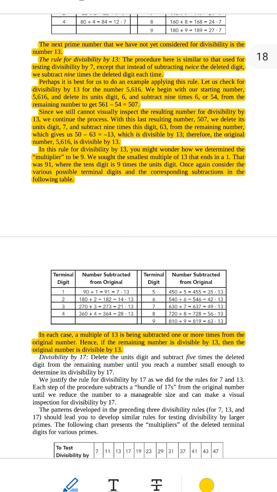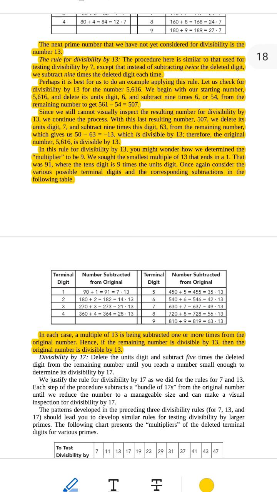Alright, let's go through the divisibility rule for 13 in the simplest, clearest way possible. Divisibility rule for 13. This rule tells us how to check if a big number can be divided by 13 without actually dividing it. Here's the rule step by step. 1. Take off the last digit of the number, like peeling off the last number at the end. 2. Multiply that last digit by 9. 3. Subtract this result from what's left of the number. 4. Repeat this process until you get a small number you can check to see if it's divisible by 13. If the final result is divisible by 13, then the whole original number is also divisible by 13.